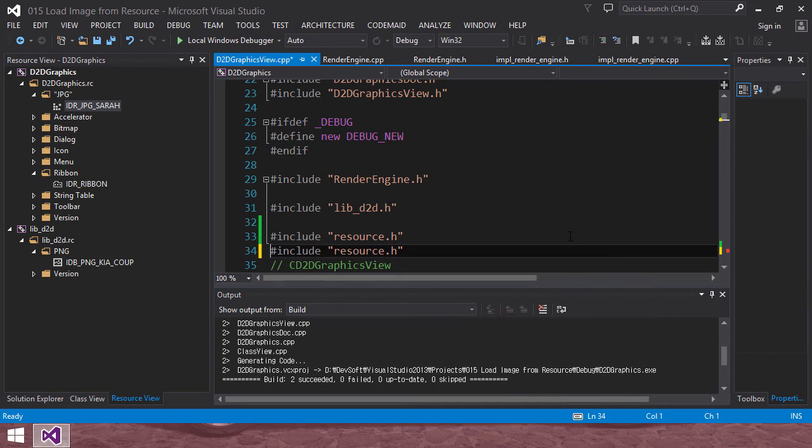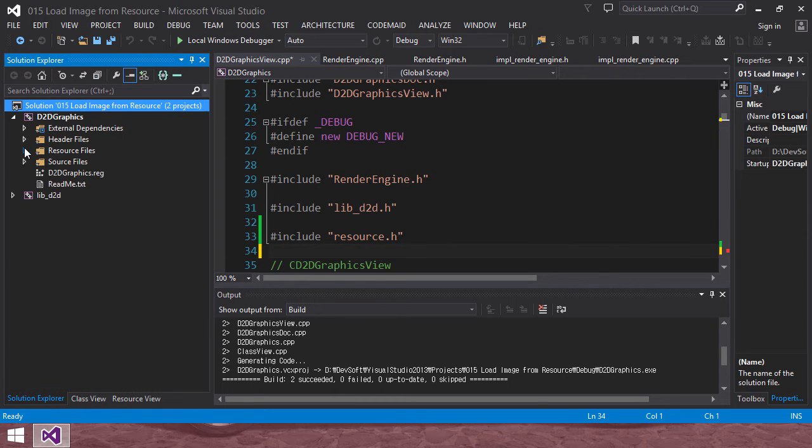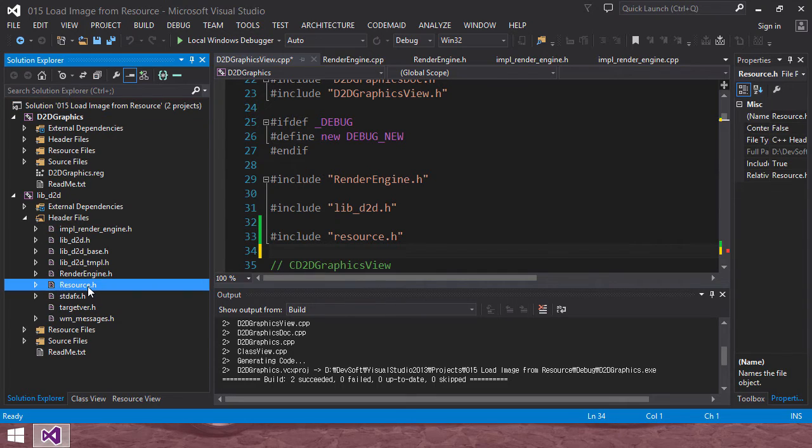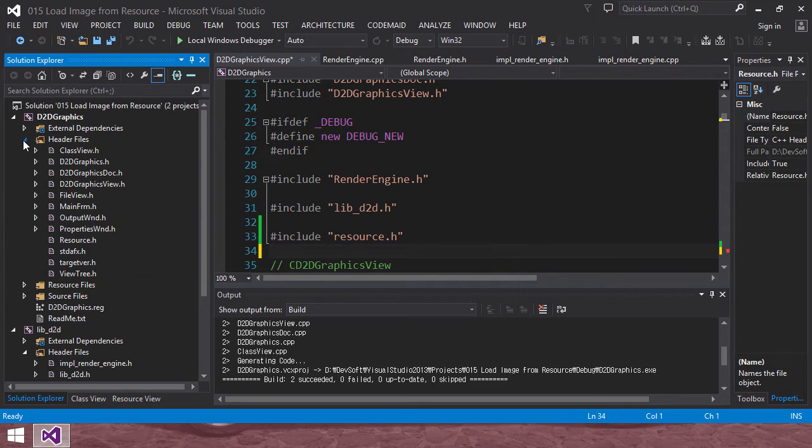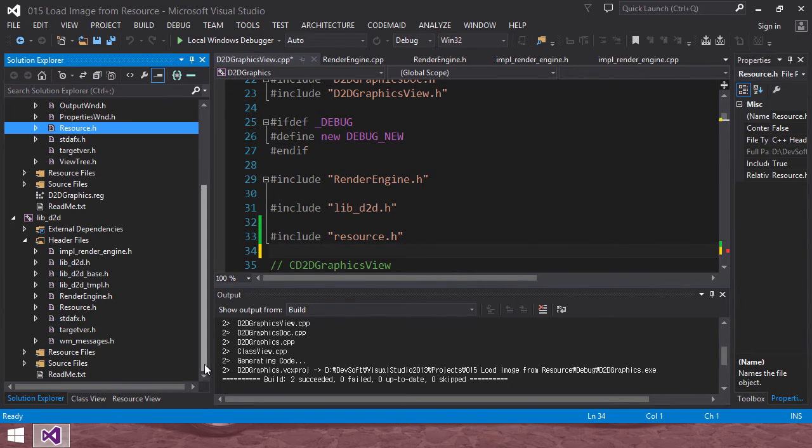Oh, it's not possible because the resource header file in this module is resource.h. Also here, main module is resource.h. So it won't work properly. We have to change its resource name to something different.